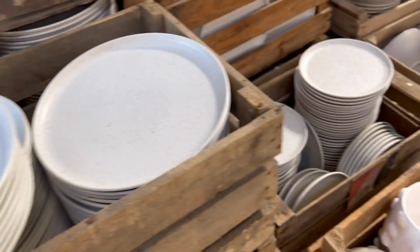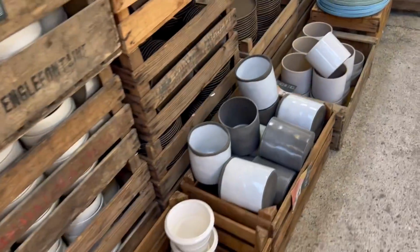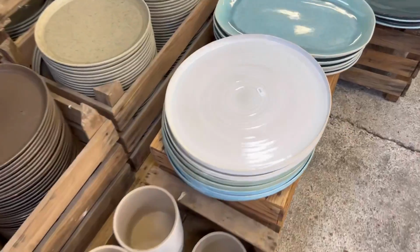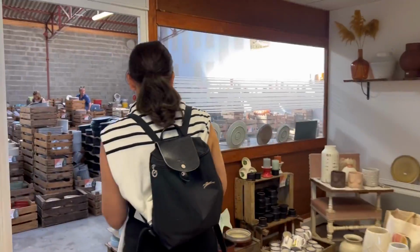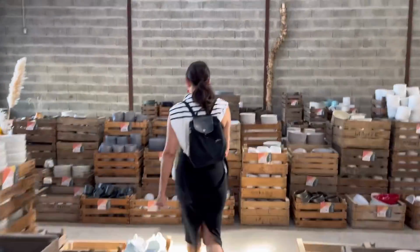Whenever I come to a store like this where there are so many beautiful options that it's easy to get overwhelmed, I usually just take it all in by doing a full spin of the place just to see what is there, and then I go back to the things that have caught my eye. That way I find it's a lot more digestible.